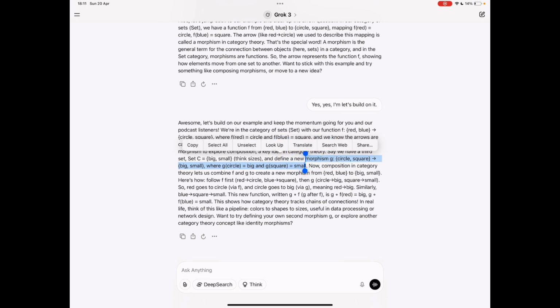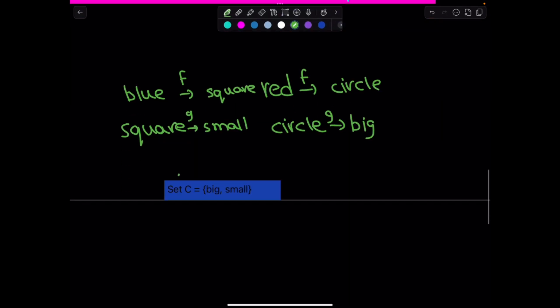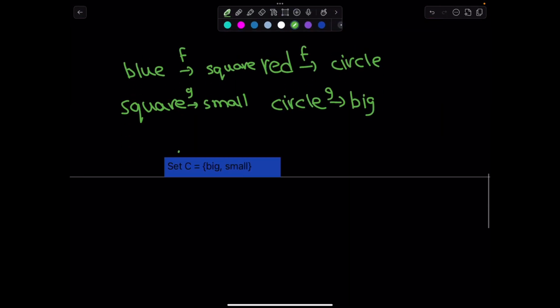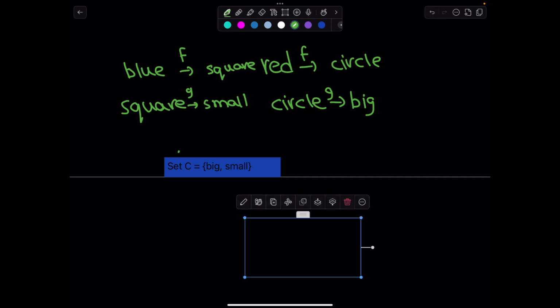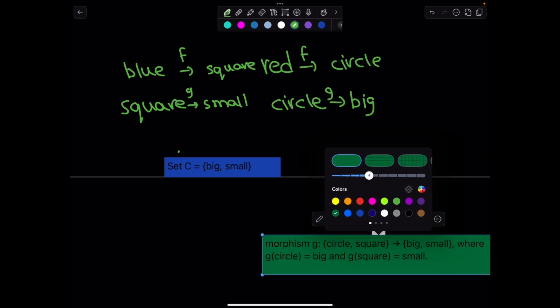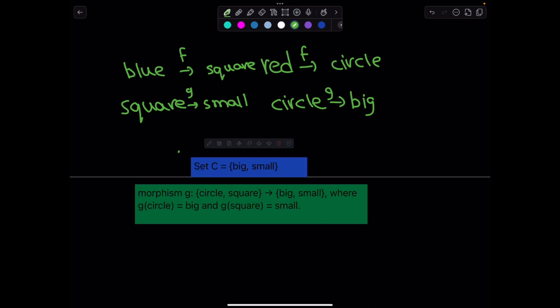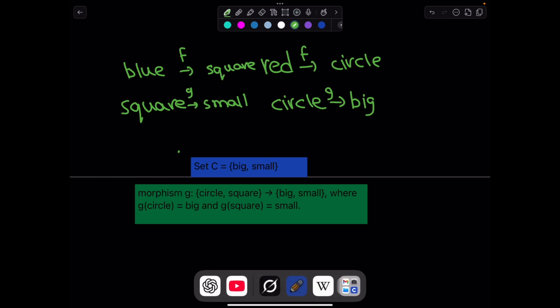You're doing great, piecing it together and sharing it with the podcast crowd. Let's clarify and build on what you said, keeping it clear and moving forward with our category of sets. Set example. You've got our function f from red, comma blue to circle, comma square, where f red equals circle, f blue equals square.